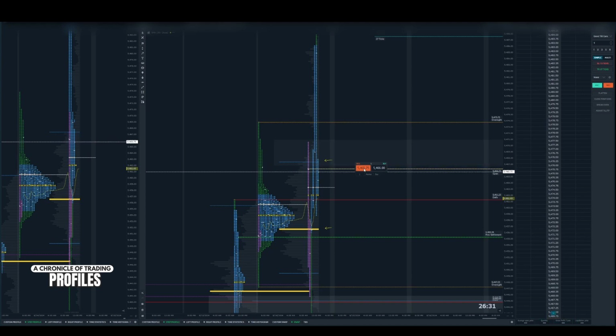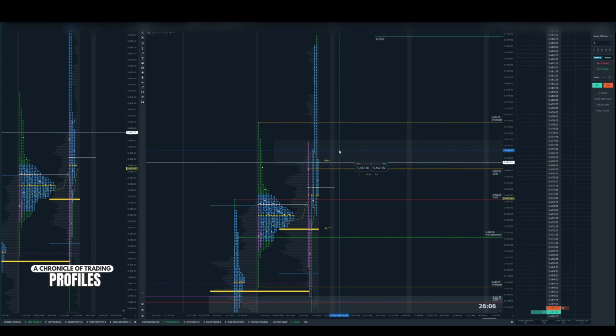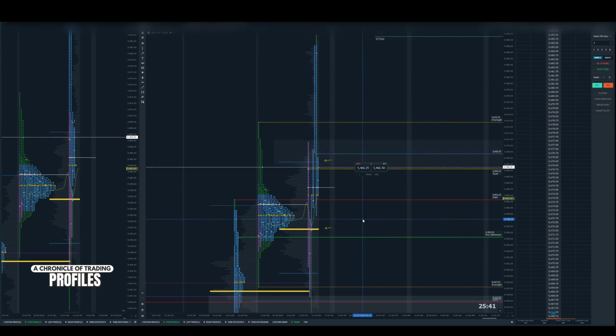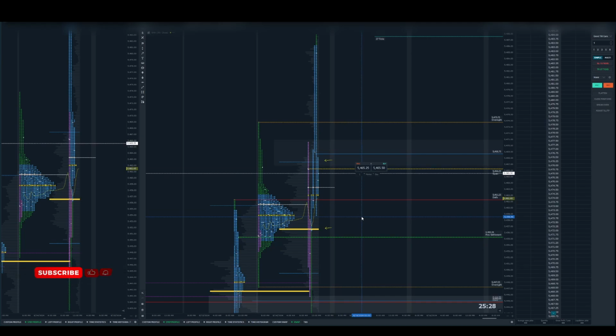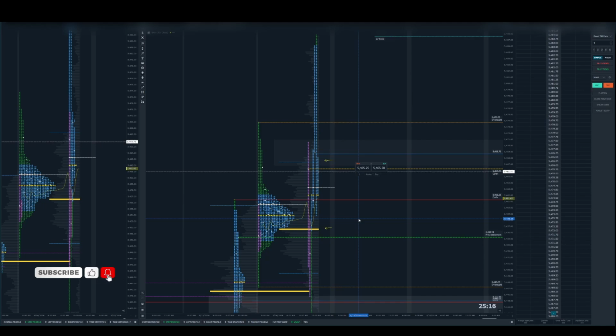After that big run up there in the G and F period, in the E and F period, I thought we would at least get back to that POC. So I was looking to get at the top of that node, kind of up by the A period and at least above that value area, right in there where I put that blue line. And then that's the open, the orange dash line.